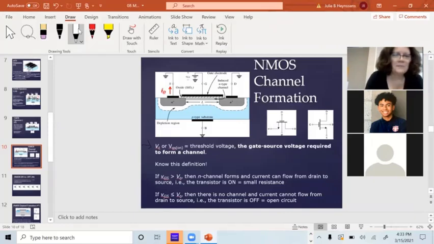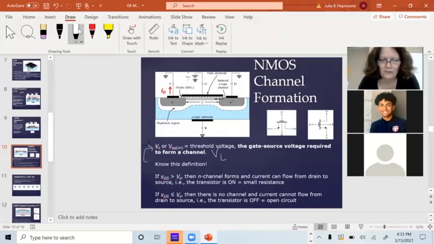So there's a really basic parameter for the transistor, and this is called VT or VGS on, or sometimes it's called V threshold, or sometimes I write VTN to indicate it's the threshold voltage for the N channel device, which will be different than the threshold voltage for the P channel device. It's the minimum amount of voltage I need to put on the gate to form a channel that will allow current to flow. So there's two states for this transistor so far. We'll get to the third state later.